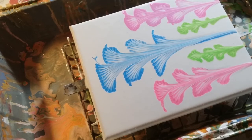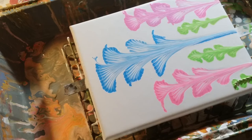Put some small ones down in there, different color. Won't hurt. That looked awful thick. That one's pretty.